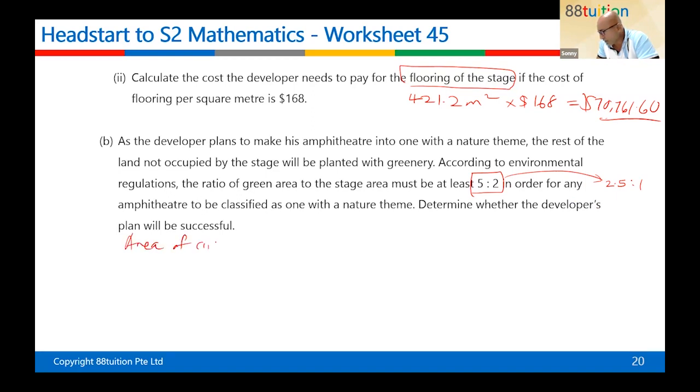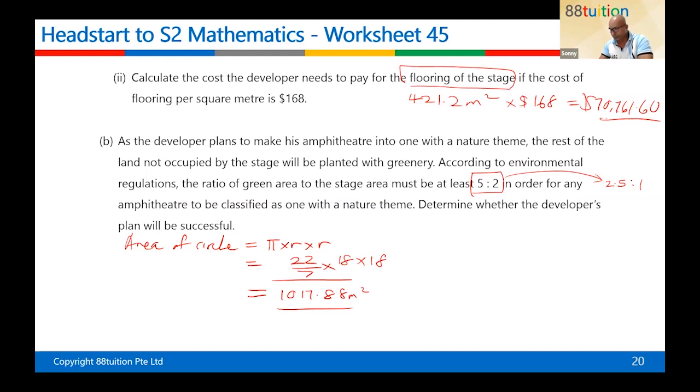Area of circle, you know, is pi times r times r. Give me the answer. Pi, you can use it as 22/7, that's fine. So I'll do 22/7 times radius. You know the radius of the circle we did earlier. Yeah, the answer is correct, but I need to know the workings. Why? 18 times 18. All right. So what do you get? Okay, that's the area of the circle.